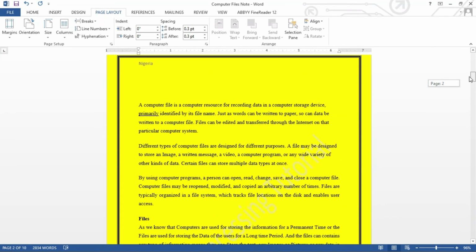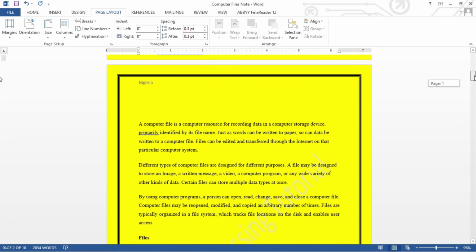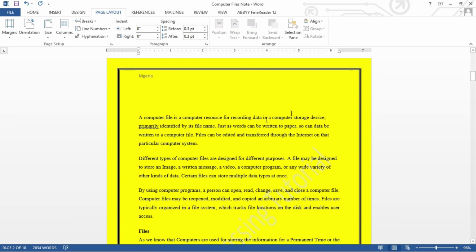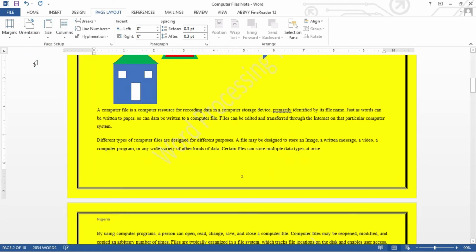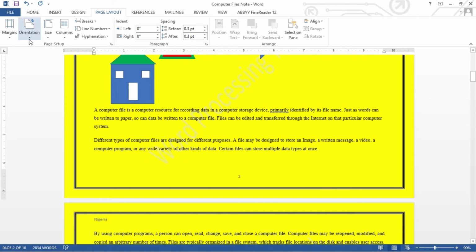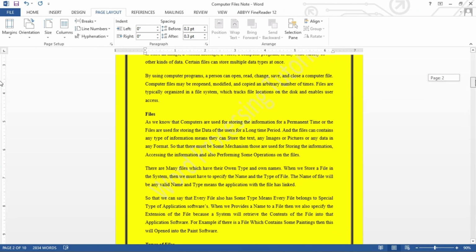We want page 2 to be in landscape format. If we change this page now to landscape orientation, the whole work will change, and we don't want the whole work to change. The only thing we want to change is page 2 to landscape. How do we do it? I have to break the page, differentiate page 1 from page 2 in order to achieve that.